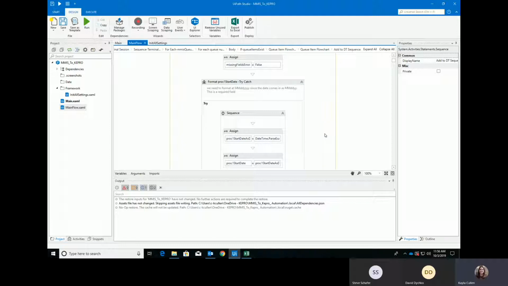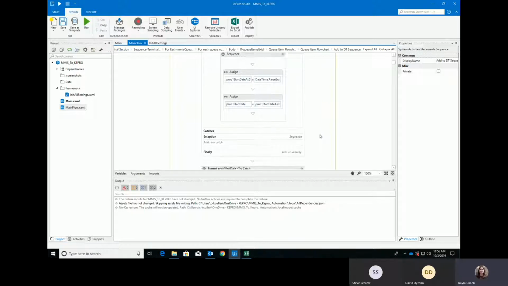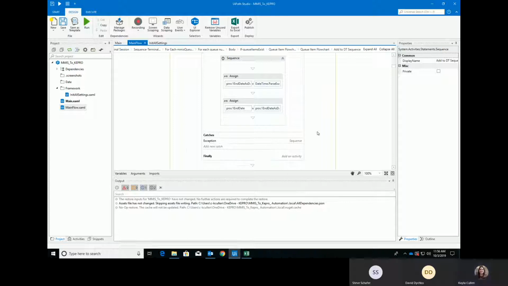So most of the dates come in right, except for the procedure code 1 start date and procedure code 2 end date. So we have to do this date parse function in order to get it in the right format. And then same with the end date.